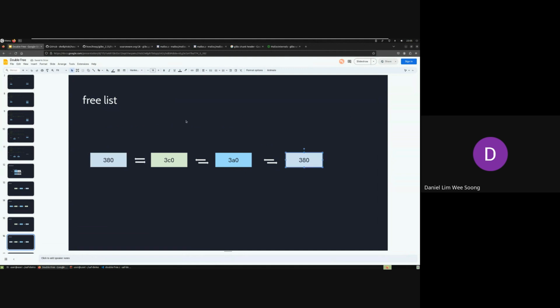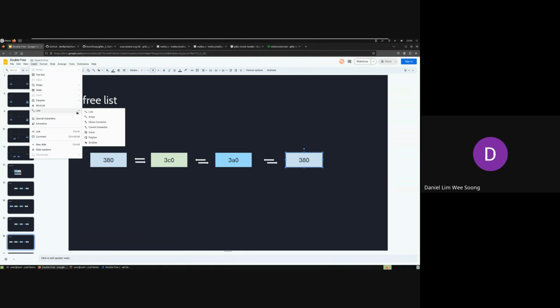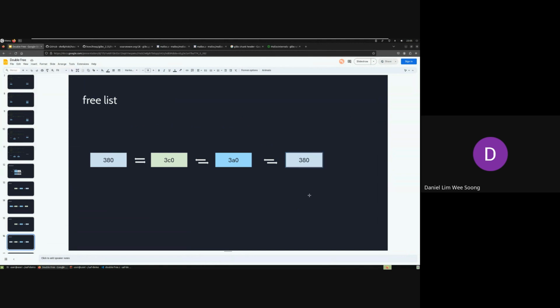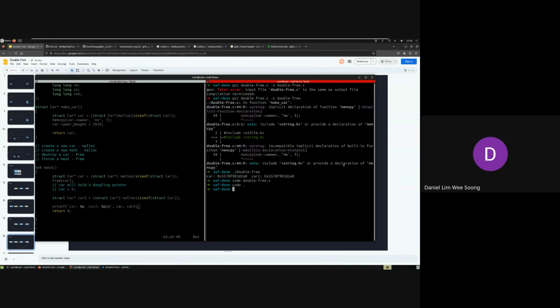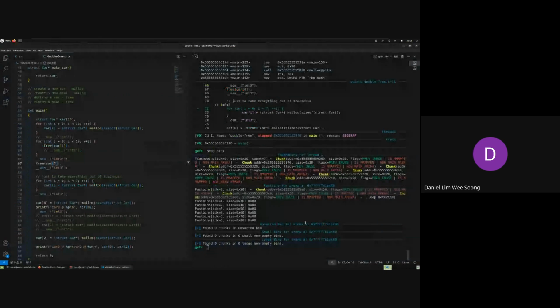So there's again a loop, like this. Okay. So this is why when you do double free, it'll be a bit confusing.